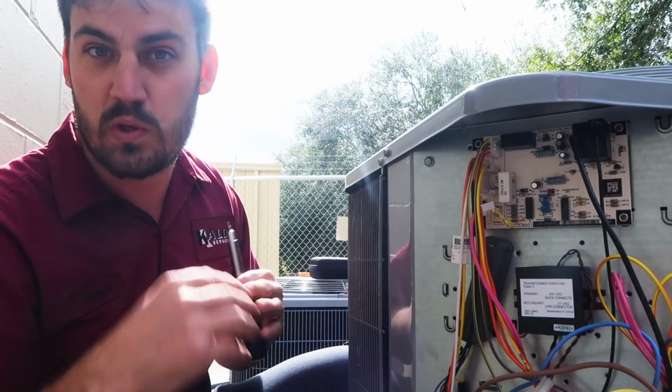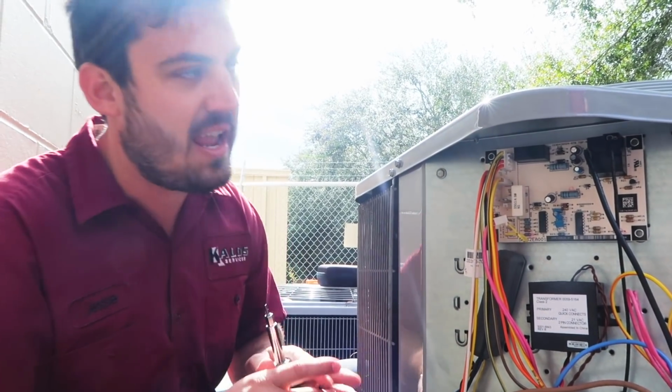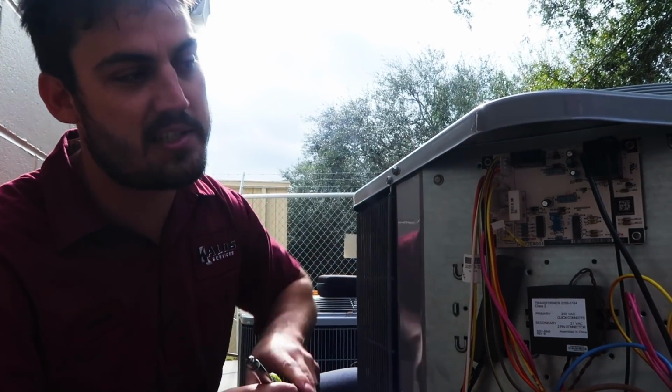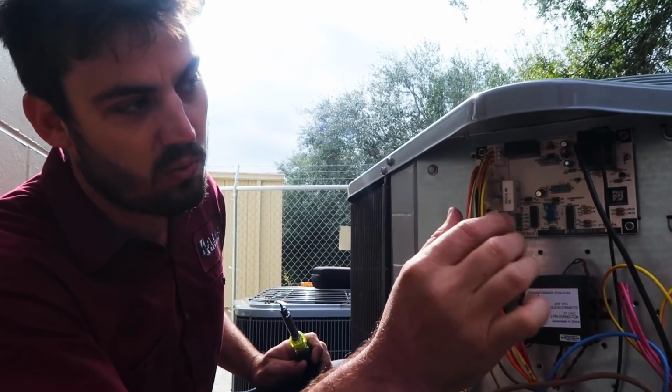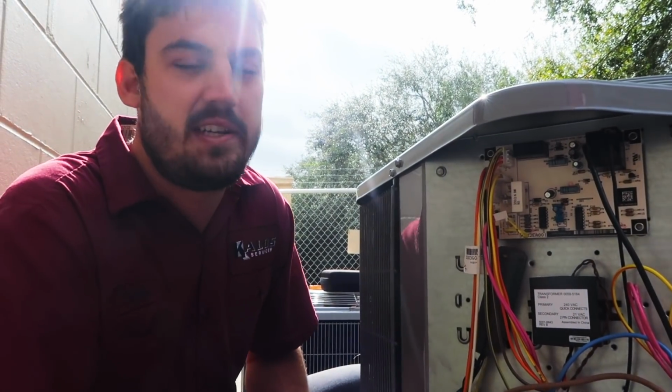Reversing valve now switches back to your heat mode, drops our 24-volt call on here, and re-engages our fan motor. And that's the defrost process. That's the defrost board, what it does. Again, here's your fan relay, which can drop out the fan motor when it's in defrost.